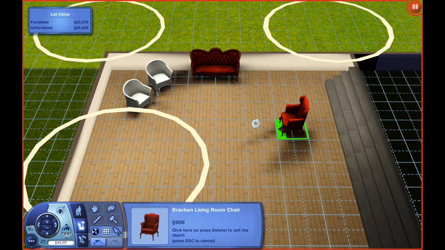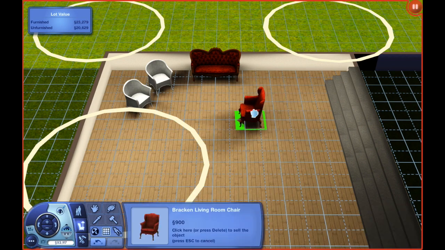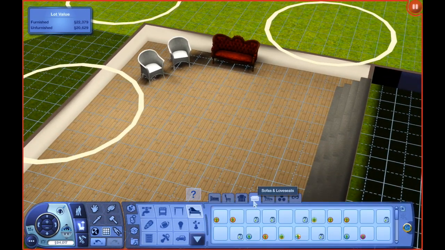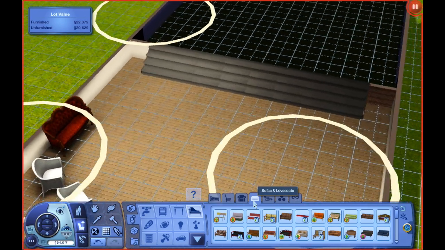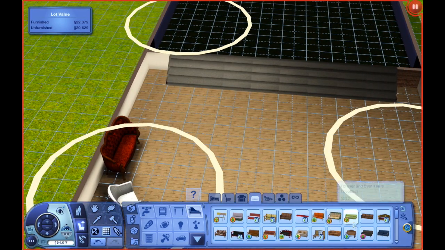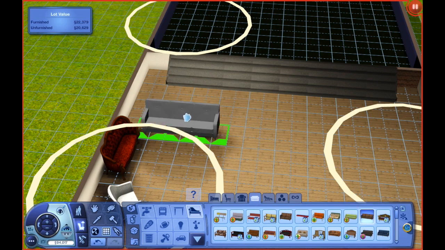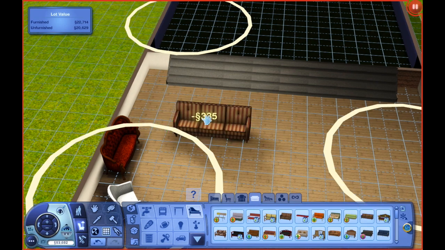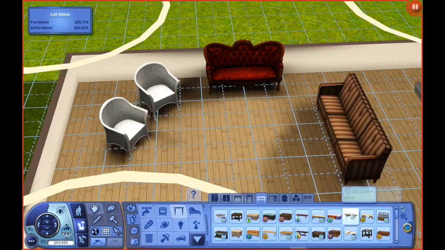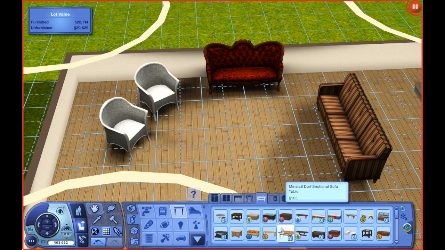I'm actually going to move this chair. Actually, we're going to delete this living room chair right here, and we're going to put in another love seat. Maybe a longer one. How about this one? It's not the most appealing, but it is base game and we can spruce it up and make it kind of cool. So the base game came with not that many coffee tables that are nice.